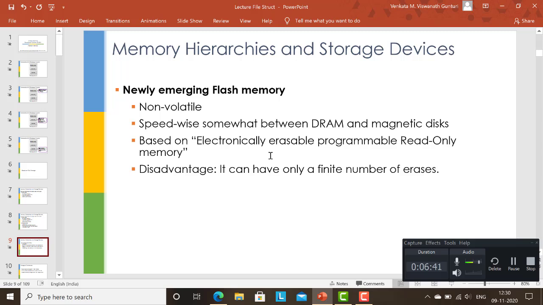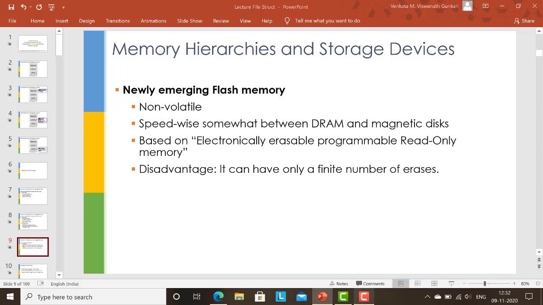So when you are planning for storage at the scale of terabytes or petabytes, having everything on flash memory can dramatically increase the cost of your infrastructure investment, right? So even though flash memory is the new technology, sometimes the cost plays some interesting tricks. And one more thing to note with flash memory is that it can have only a finite number of erasures before it goes down. So that is another disadvantage.